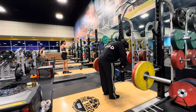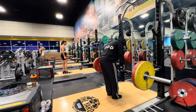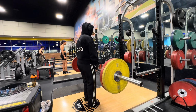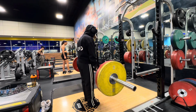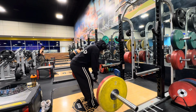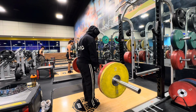Alright, so next, barbell RDLs. Keep your back straight, head down, slow down, let it scrape across your legs, back up.